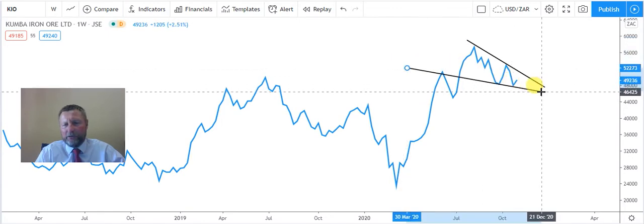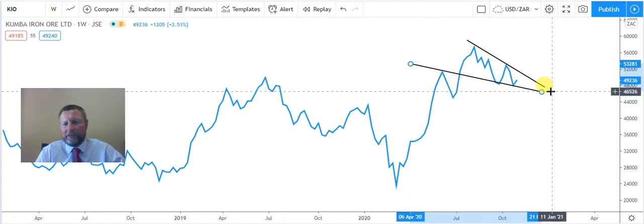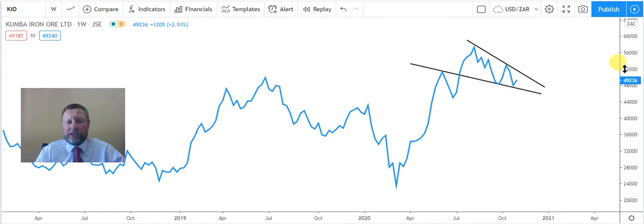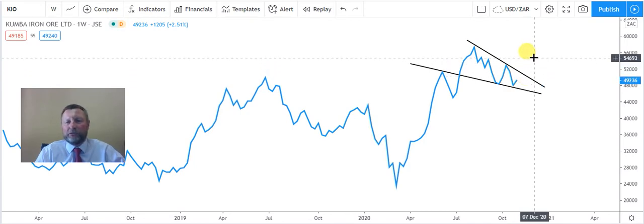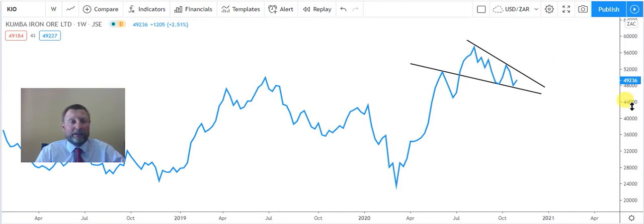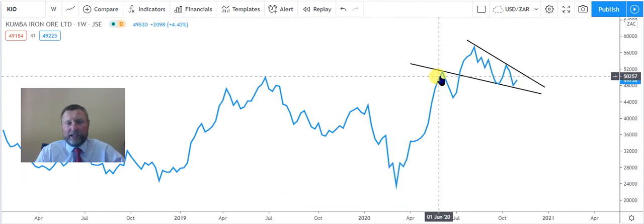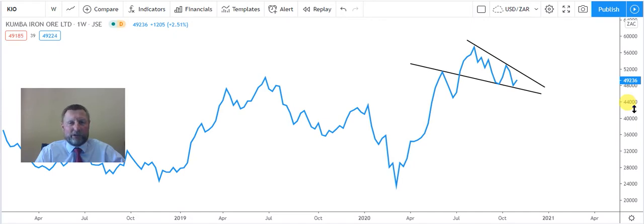I see a beautiful falling wedge. Now, a falling wedge usually is symptomatic of a share that wants to go higher. Some people will actually call this also what we call a flag formation. Now, if it can break above this line, we can maybe see it back to about 532 Rand and even maybe as high as 548. Just keep in mind that this company had a massive rally. This rally that we've seen here was a lamp-pole formation, but it's consolidating now. So everybody will remain positive about the company.